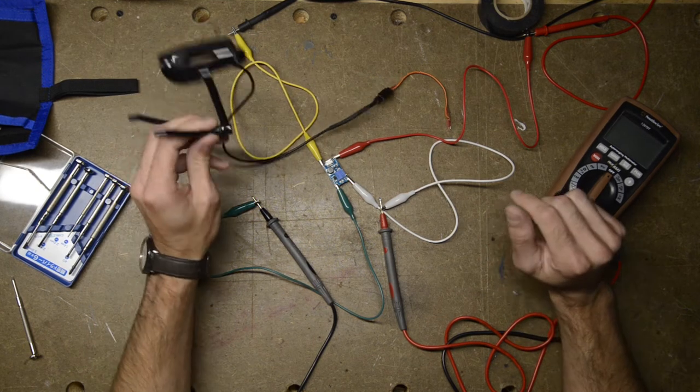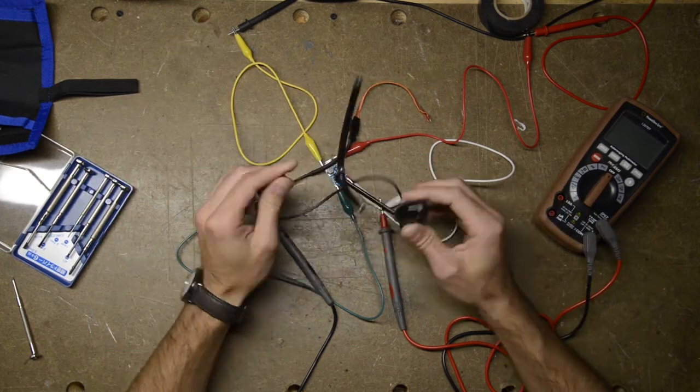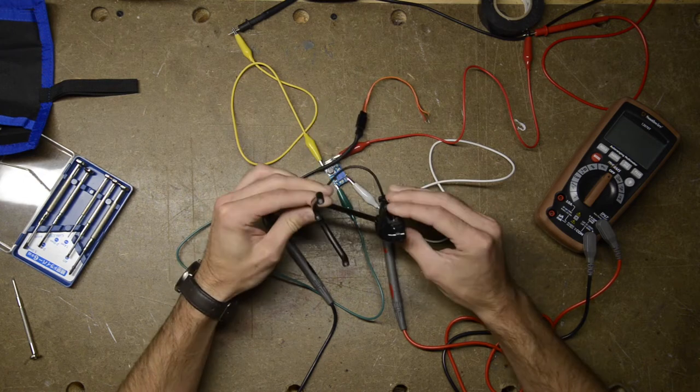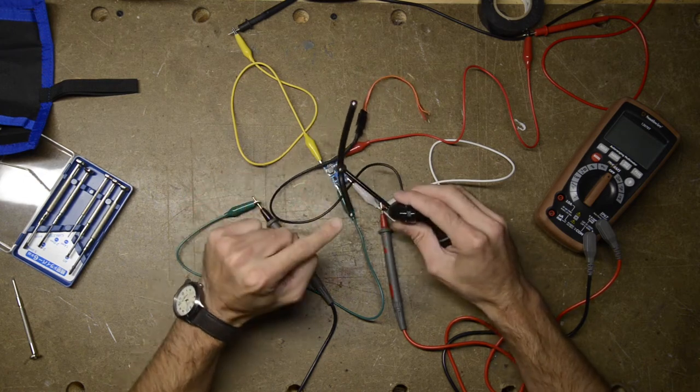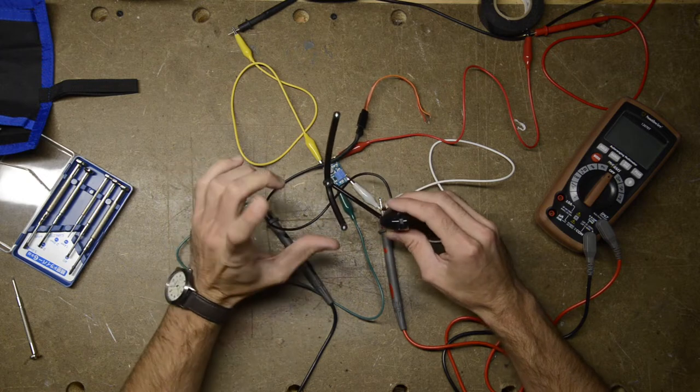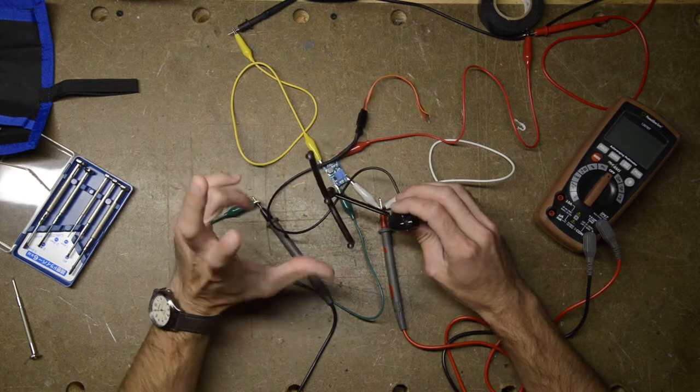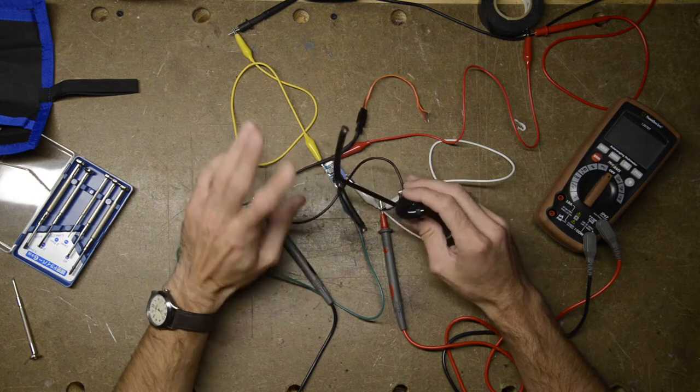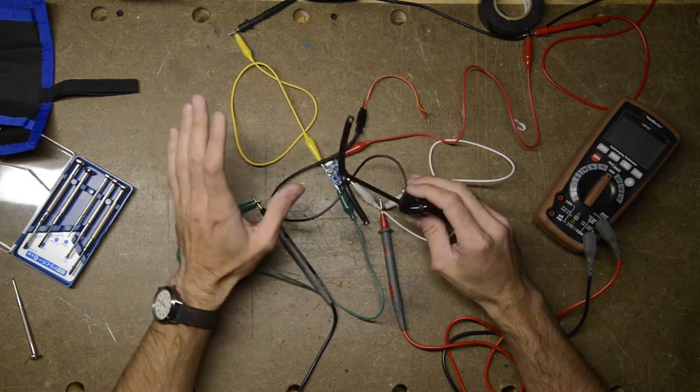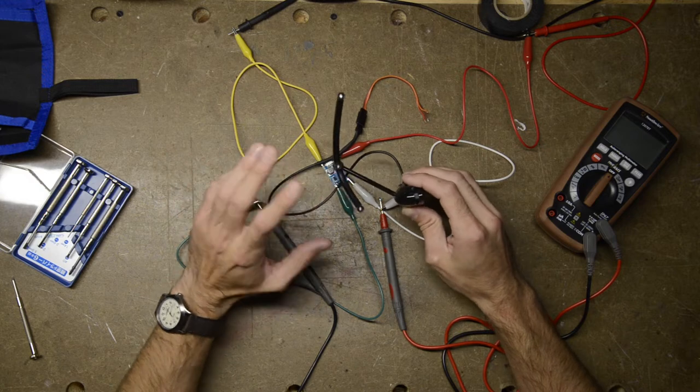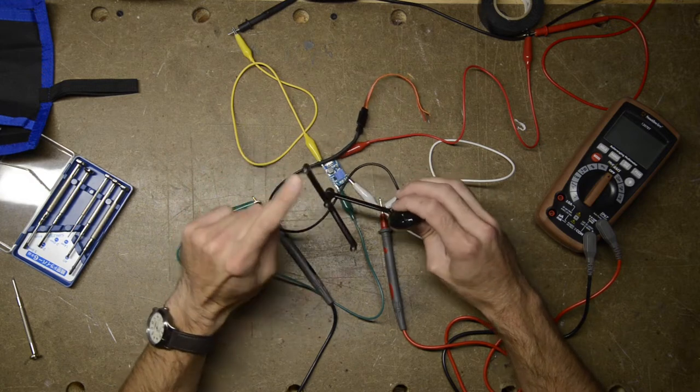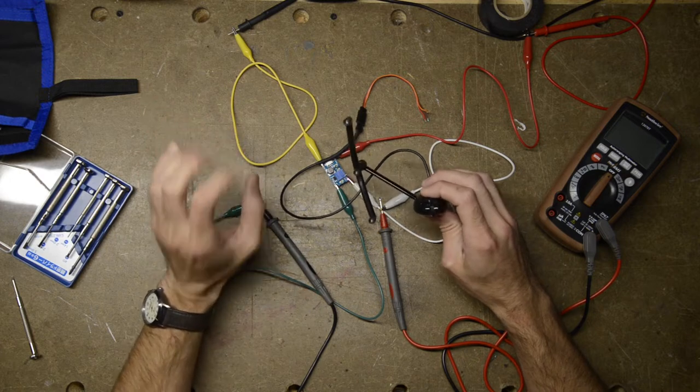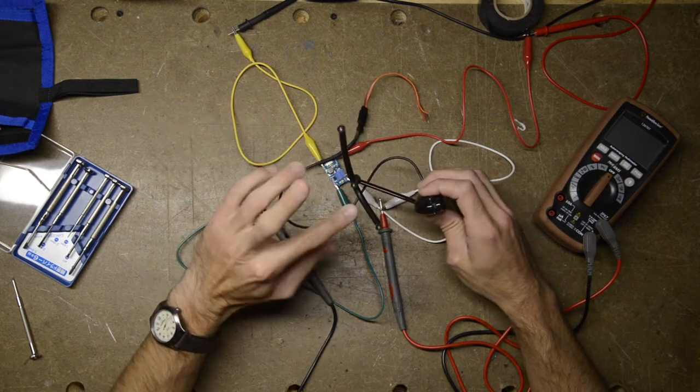Okay, so I got the TrackIR TrackClip Pro, I think is what it's called, and it's just three IR LEDs that the camera tracking system tracks. When you buy the TrackIR system by itself, it comes with a hat clip that has three reflectors and then there are two IR LEDs in the camera that blast out IR and it just picks up the reflections.